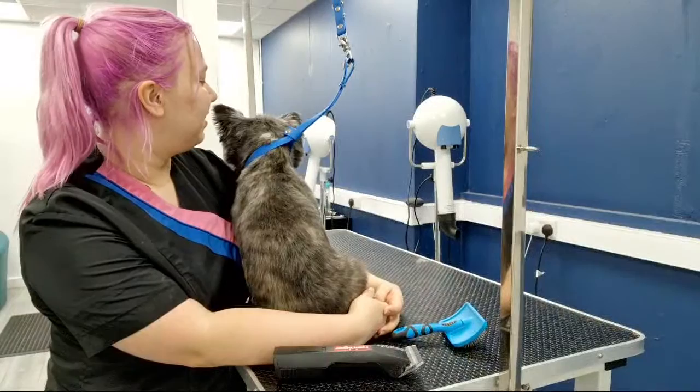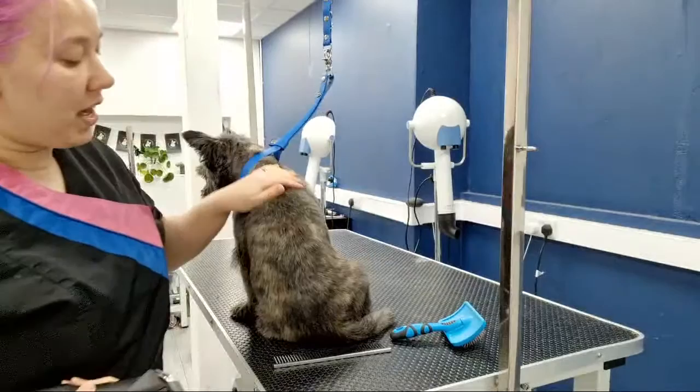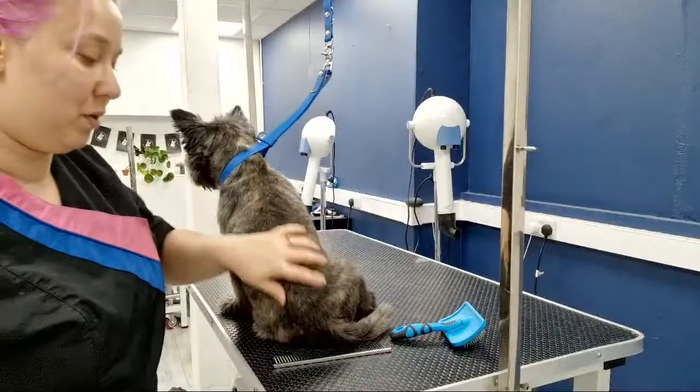Anyway, right, so on his body, I use a 7. I love my wide blades. These just speed up the process so much. And he is a very beautiful brindle. You can't really see it at the moment, but as soon as I start clipping him, you'll be able to see how beautiful he is underneath all of this hair.